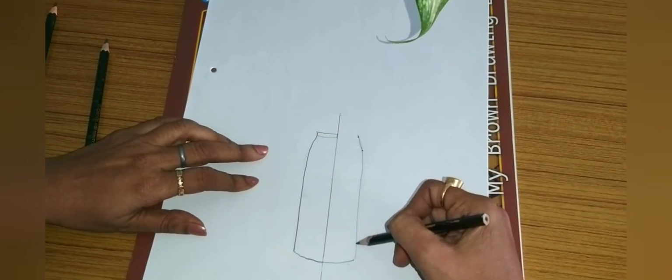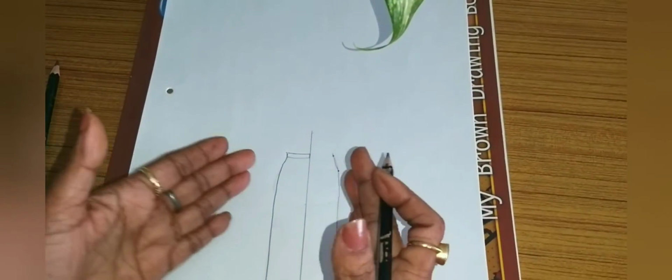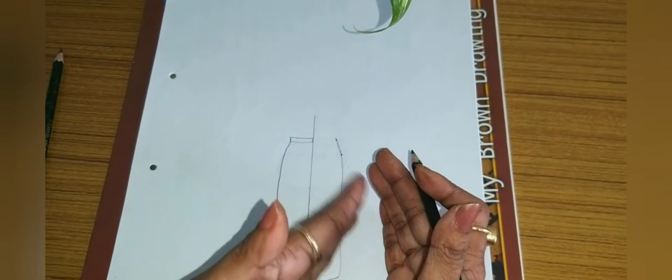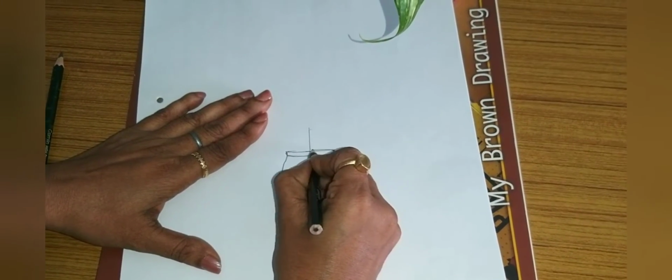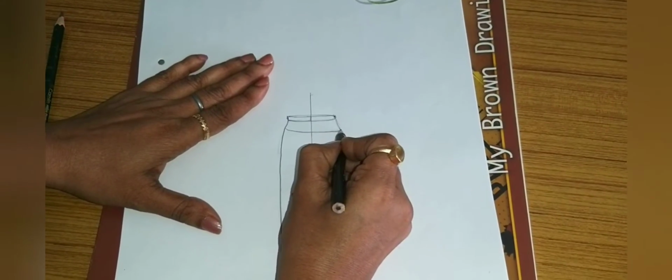Now we join all these points and we will exactly get symmetric line this side. This water level.